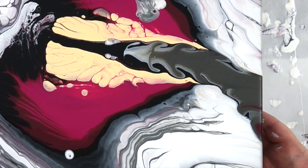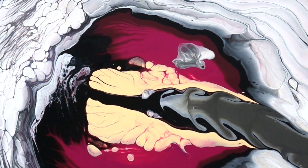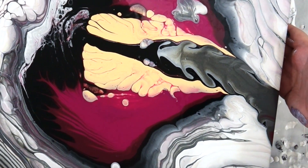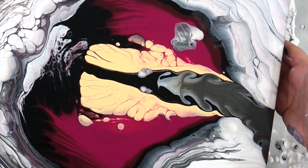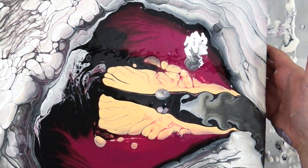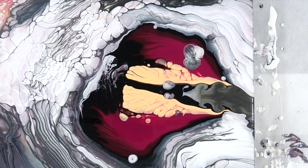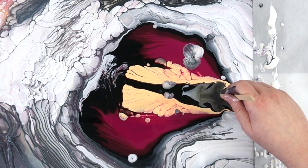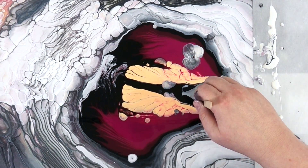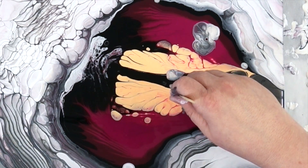This was an interesting painting. The only issue I have with the matte metallics is that they're not sparkly the way that some of the other DecoArt metallics are, like the Extreme Sheen — they dry very, very matte. So this painting overall ended up drying very matte. It may be refreshed with a glossy varnish, but overall it dried very matte.